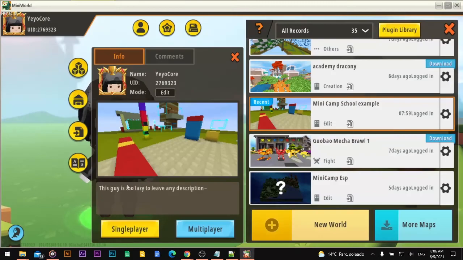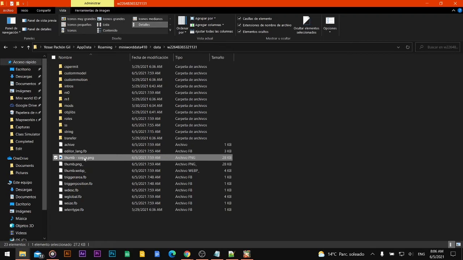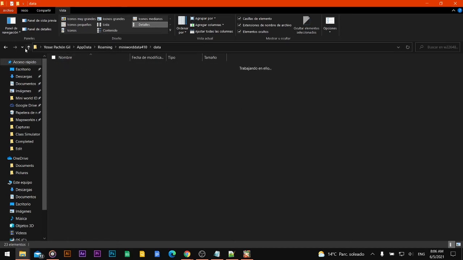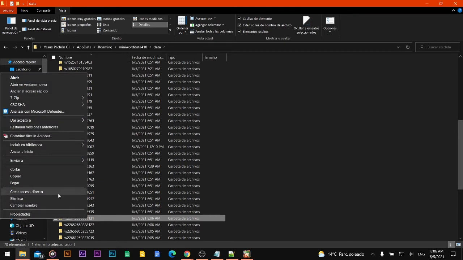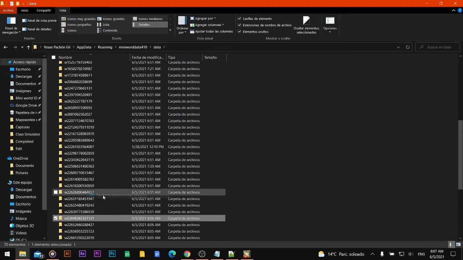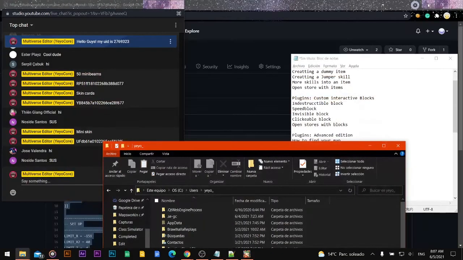Okay, you see that the miniature matches. So what I did is change the name for it, so I will be able to recognize this map later. So it's mini school English. And what I'm going to do also is go ahead to the map and memorize this number, or I'm going to create a direct access so I will be able to access it from my desktop. So just hit send to your desktop. And when you hit send to desktop, you will be able to see it on your desktop, okay?